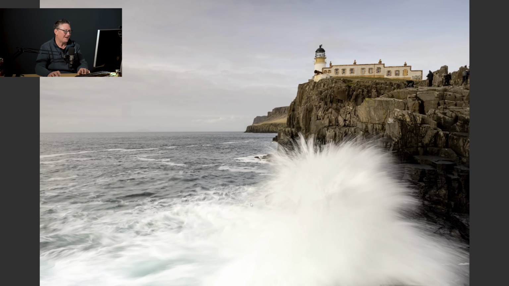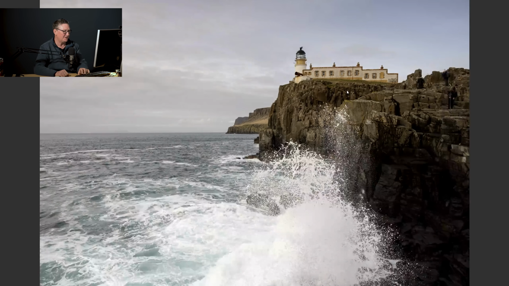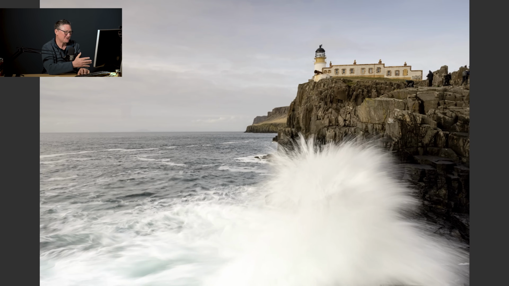There's a couple more for you. Look at that. What a day. So, again, just coming back from the lighthouse, just using these smashy, crashy waves as foreground interest against the lighthouse in the background. And that's the difference between a sped up shot and a slowed down shutter speed.